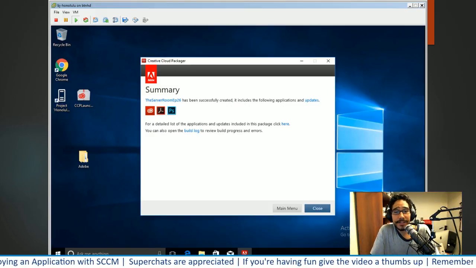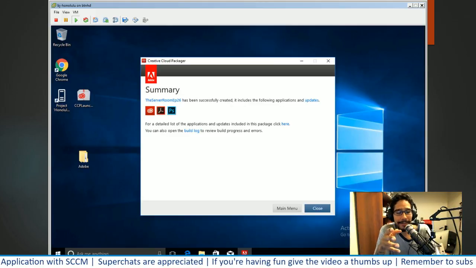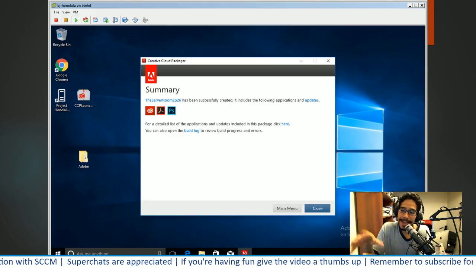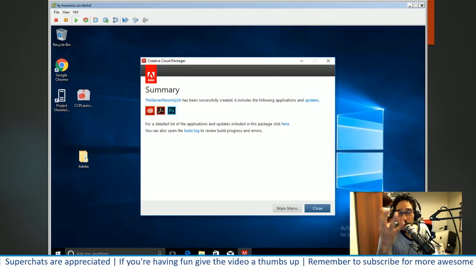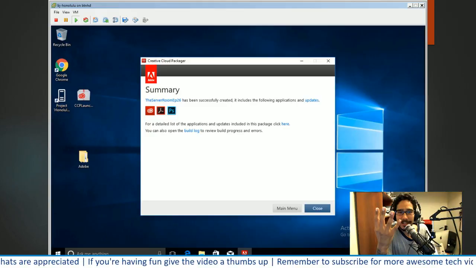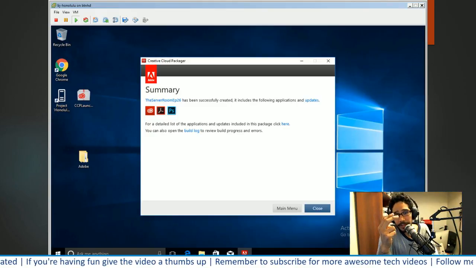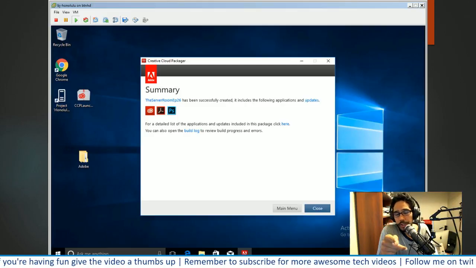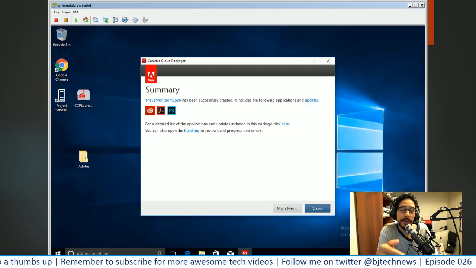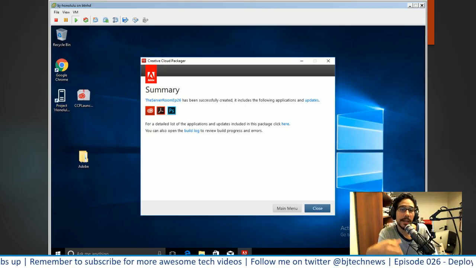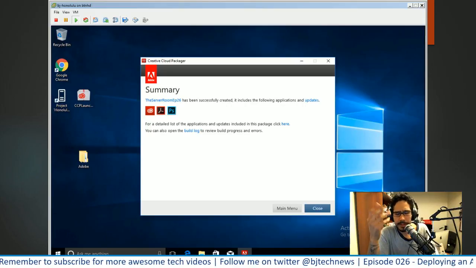Now, if you want to have like a Photoshop installer or like an InDesign installer or an Acrobat, this means you have to create 4 different packages, right? This one I just picked 2 applications, so this is a twofer, killing 2 birds with 1 stone. But if you only want to deploy Photoshop, you have to create a package only for Photoshop. If you want to deploy Illustrator, again, you have to run the packager again, and then pick Illustrator. You guys get it, right?